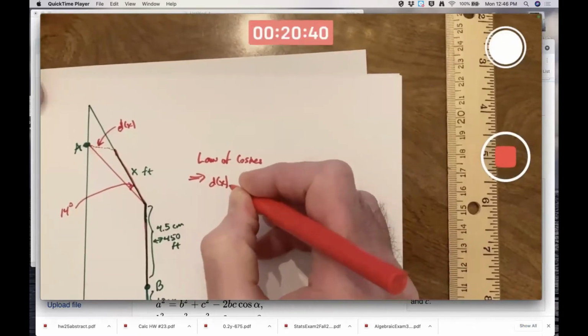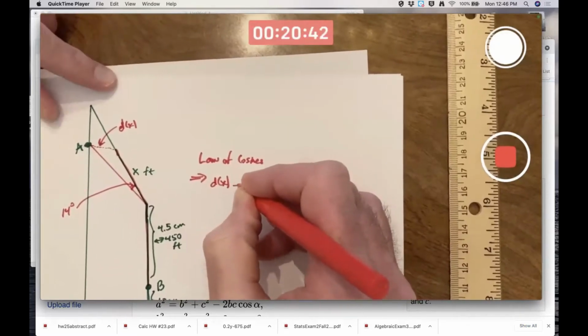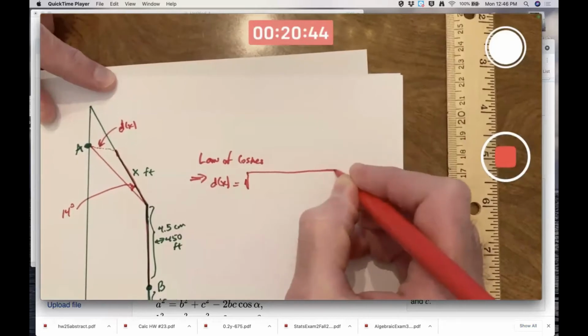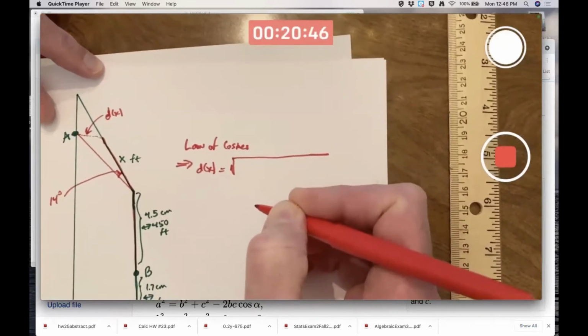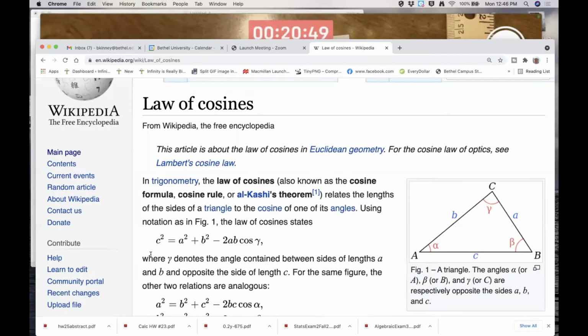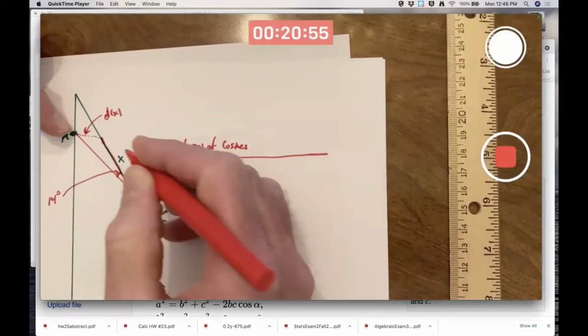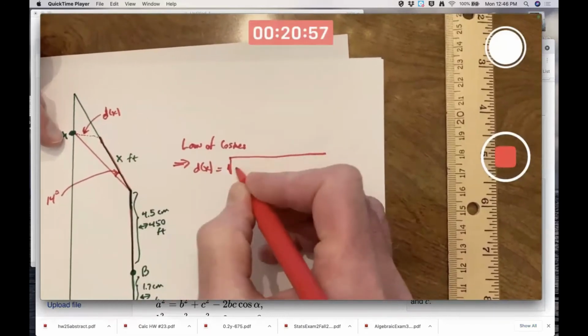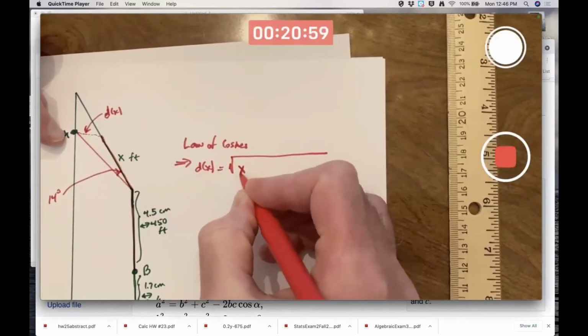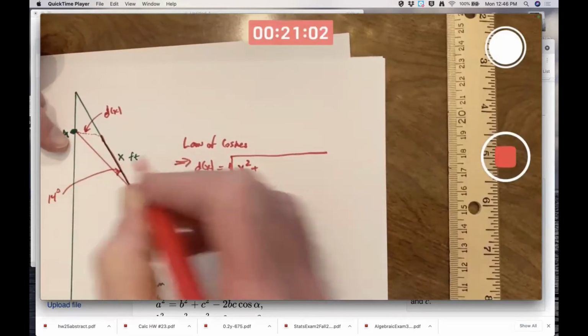or if you prefer, go ahead and take the square root right away. D of x is the square root, right? You could solve this for c by taking the square root of both sides. Is a squared plus b squared, that's this side squared, x squared, plus this side squared, I guess I have to measure that.